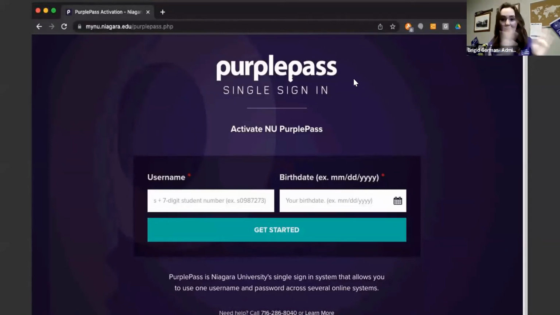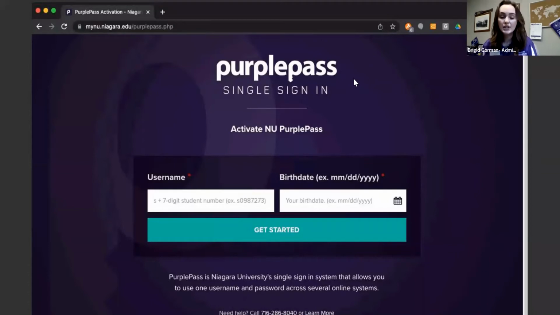So step one, before we even get to this Purple Pass step, in order for you to get granted access to the welcome portal, you need to submit your deposit. You can visit next.niagara.edu if you are a domestic student, and we will grant you access. Please also note that it takes a day or two for us to process your deposit, so you will not be granted immediate access to the welcome portal, as we need to officially manually move you to the student label. But if you already are a deposited student, you can activate your Purple Pass and take these next steps.